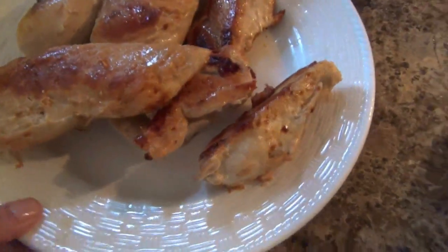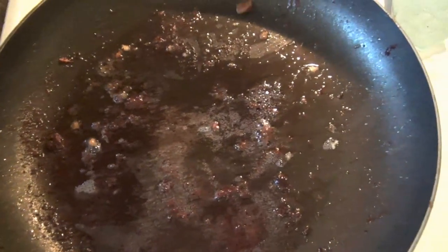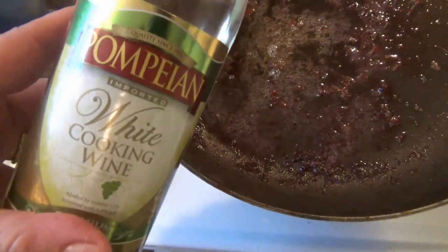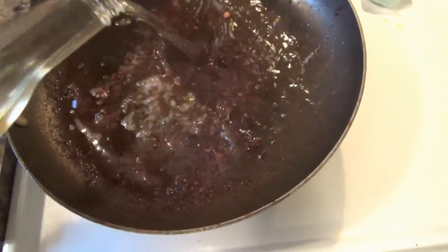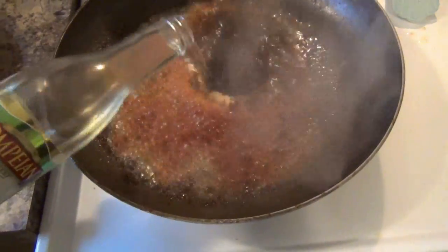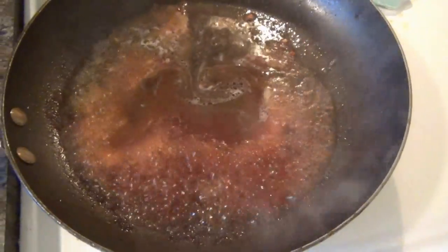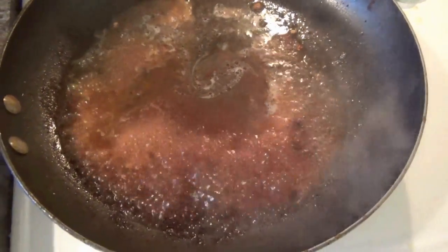And over here, I have removed my chicken to a glass plate. And right here in the skillet, we have it on about 4. And it's got the chicken and a little bit of the olive oil, all those delicious flavors. So I'm taking some white cooking wine, about 1/4 cup. Cook it for just a minute or two, let the alcohol taste come out of it just a little bit.